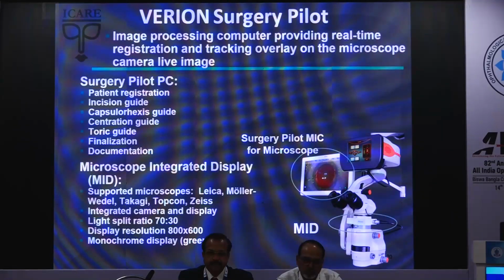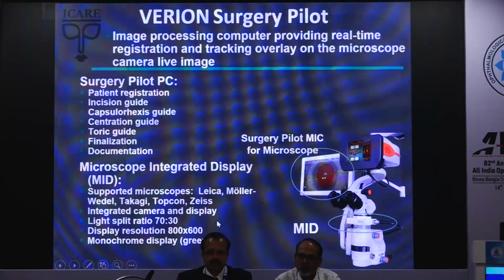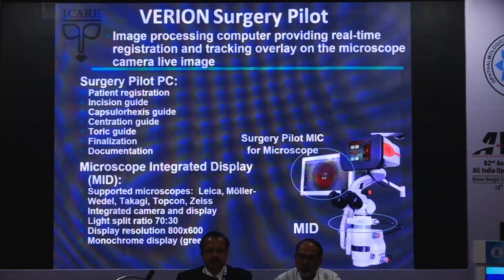Then this image is transferred inside by the Wi-Fi system, and you don't have to carry it or use a pen drive. This is supported inside the microscope, and in one optic of the eye you get an image where you see the intended axis and where the reference axes are.